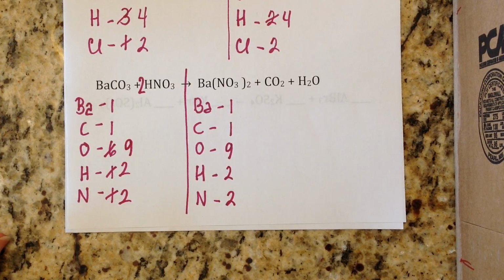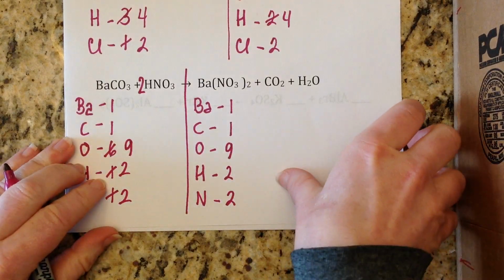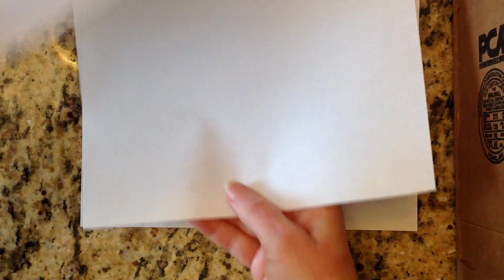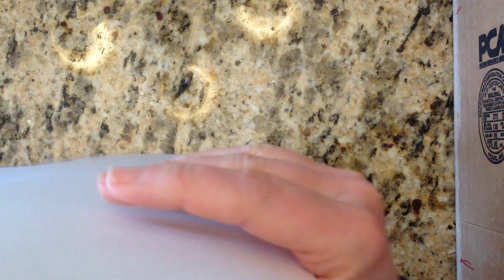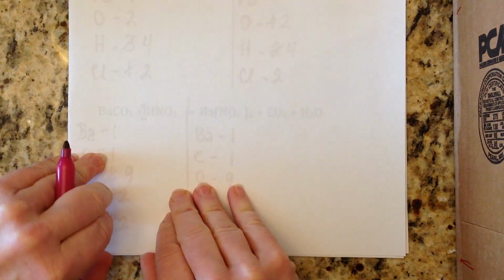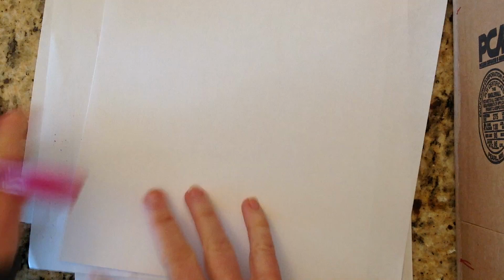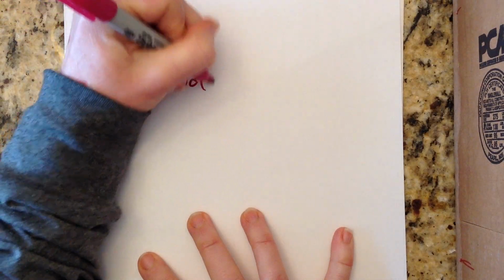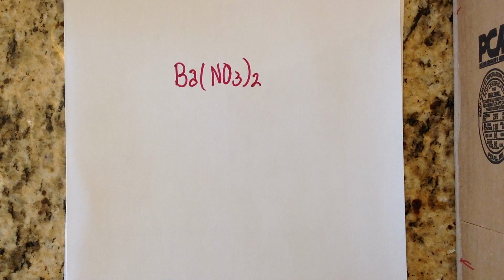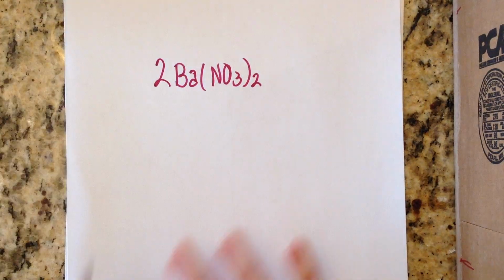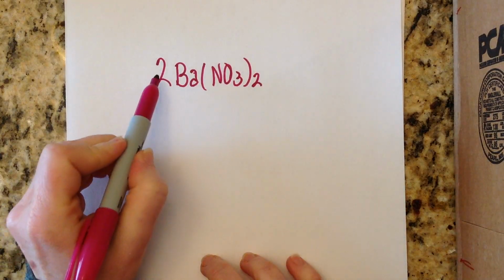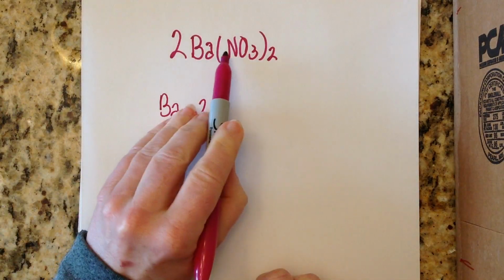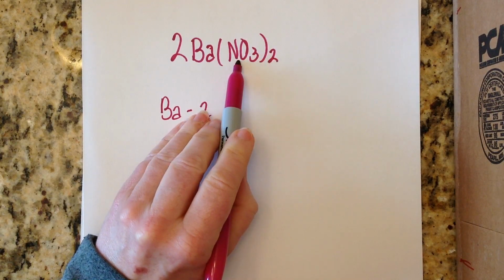Now, there is one other thing I want to point out because we did not have any problems that presented us with this, but just on another page real quick, let's just pretend that on that barium nitrate that we just looked at... I think this is very important to point out because you'll probably see it somewhere. On this barium nitrate that we just had, let's just pretend we would have ended up for some reason putting a 2 in the front. That would have caused us to have 2 times 1, 2 bariums. Nitrogens would have been 2 times 1, which is 2.